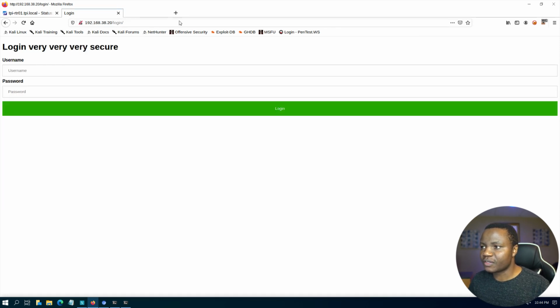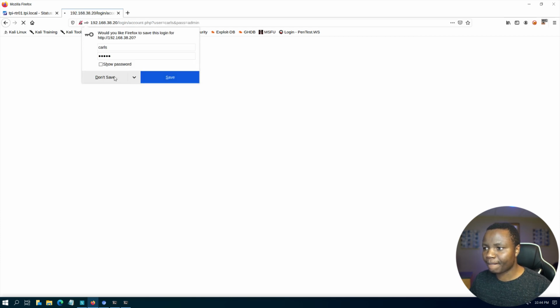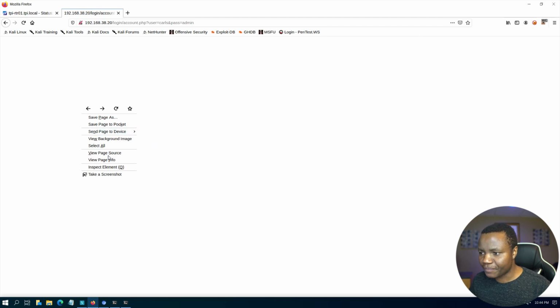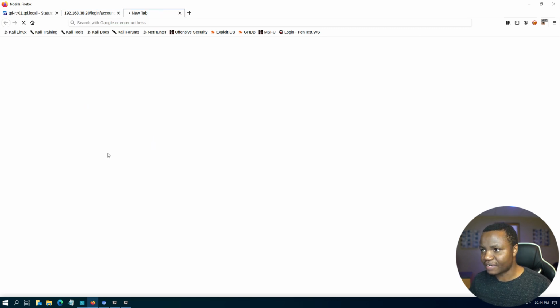So let's sign in. And maybe password is admin. I'm just guessing here. Trying to see how it responds. So right away, we can view the page source again after it tries to sign in. There's nothing, it just says 1.